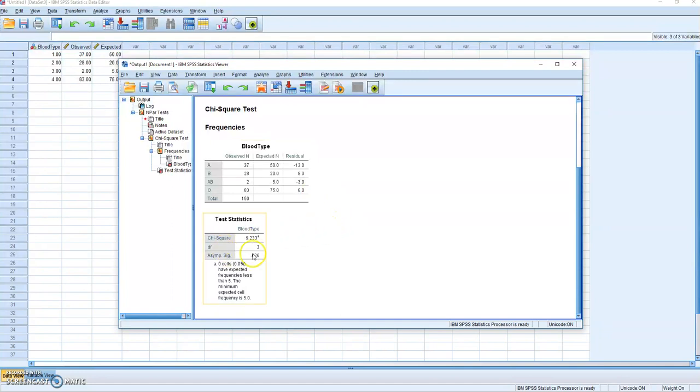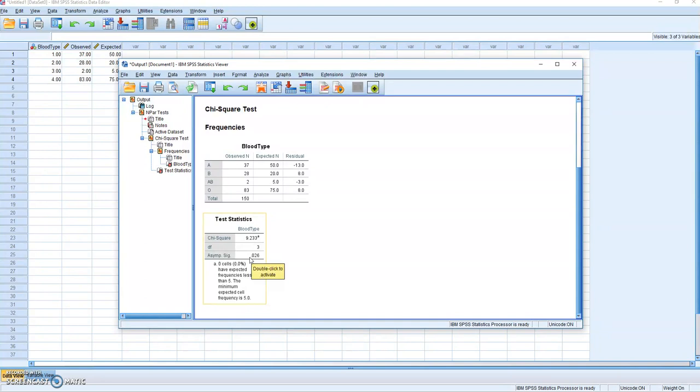Moving down, we see that SPSS has given us a calculated value for chi-square, 9.233. We would then compare this to a critical chi-square value, and that would tell us if we reject or accept the null hypothesis. But if we look down to Asymp. Sig., this gives us our p-value.